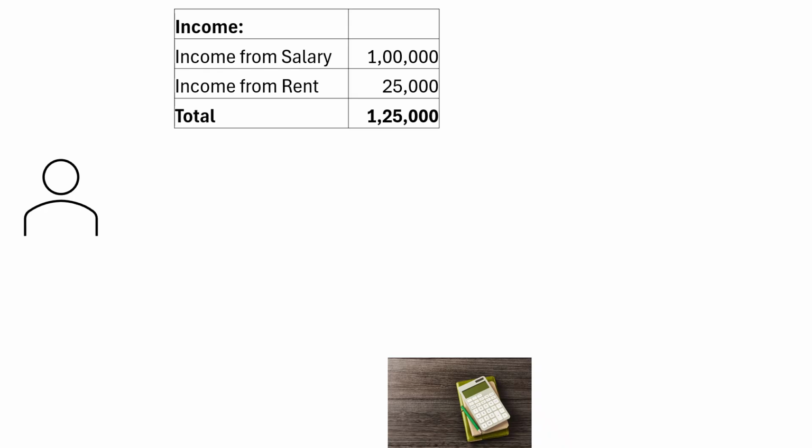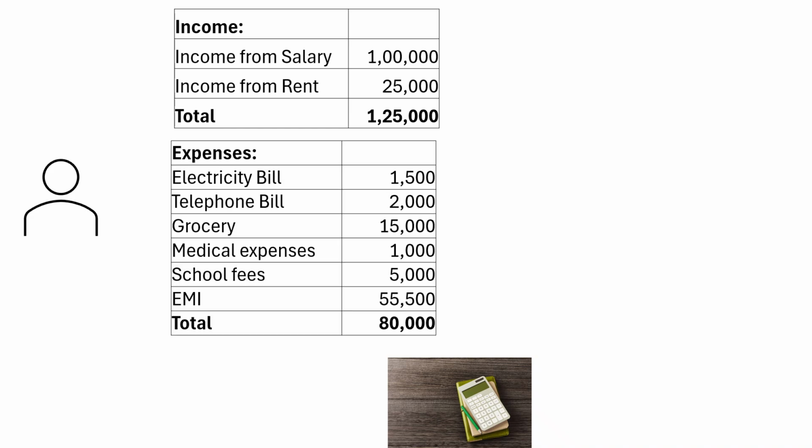So before we move to the end-to-end example of how a company maintains its accounts, let's just look at ourselves as an individual. Okay, so what do we do as individuals? We also maintain our personal accounts, right? So we track on a monthly basis whatever income that we receive. We may have more than one source of income, we track that. Then we keep track of the expenses that we incur in a month. There could be different expenses like electricity bill, grocery purchase, medical expenses, etc.